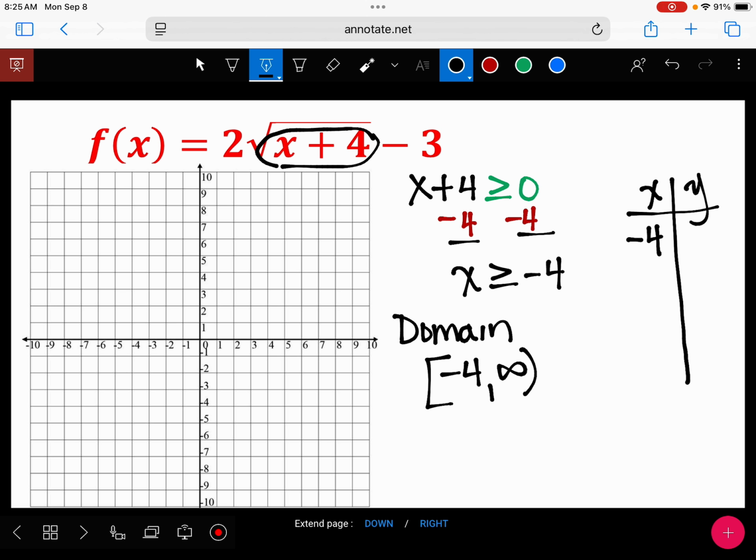So could I use -5? No. Could I use 0? Yep, you could use 0. Could I use -3? Okay. So you just need to pick some numbers. Now I am going to intentionally pick these numbers. And I don't know if you know why, but you don't have to do that. Okay, I want to be clear. You can choose any number that is greater than -4. Does anyone know why I chose those 4 numbers?